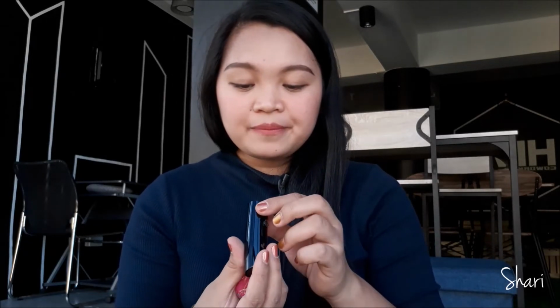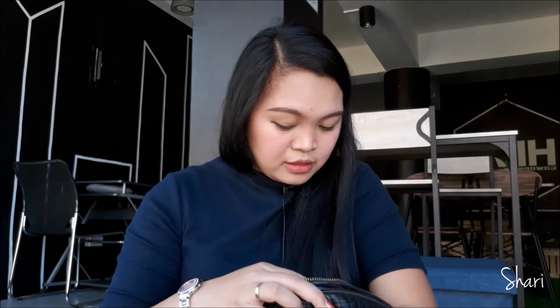And then the next one is yung lalagyan po ng lipstick. Dito ko nilalagay yung favorite na lipstick shade ko. So, this one is in crushed berry. So, yan po siya. And then, ano pa ba? So, meron akong another flash drive. Sa pockets naman, dito po, ayan po, may po siya.